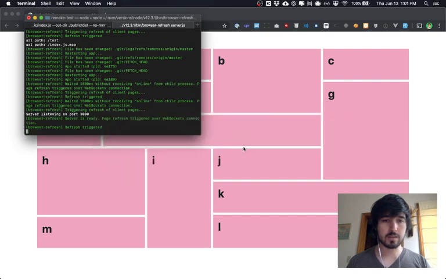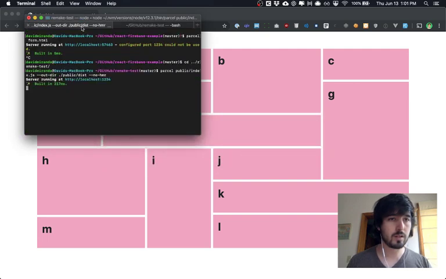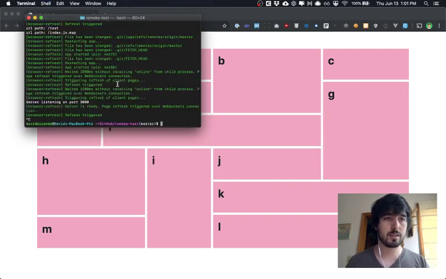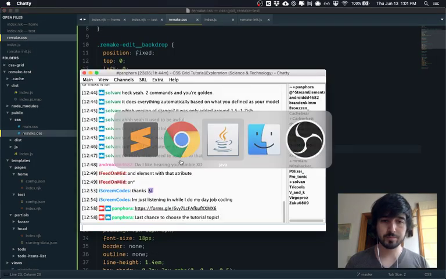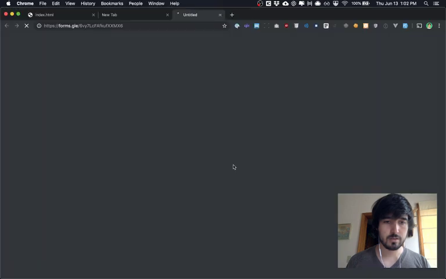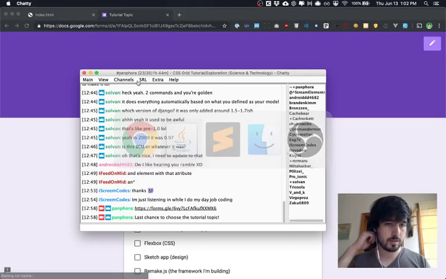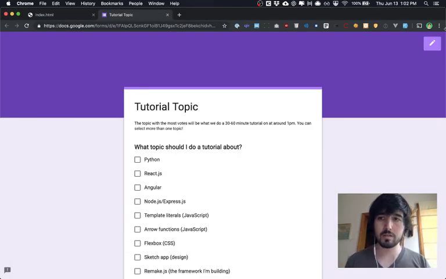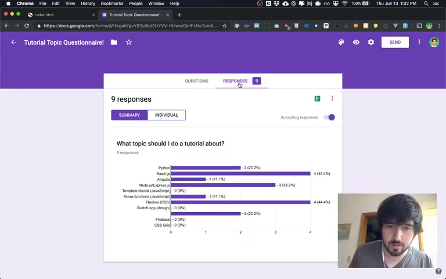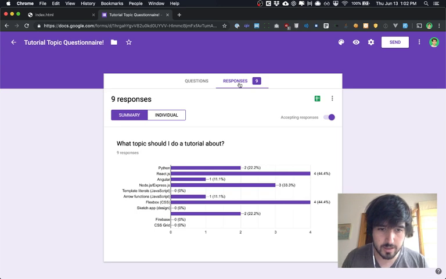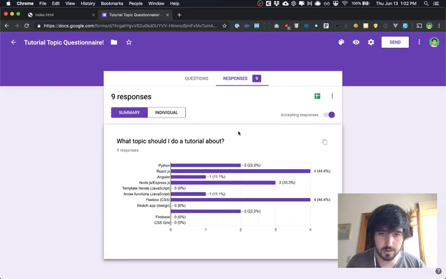And I'm going to ask you guys, what do you want to learn about? Let's look at what we've got at the Google form and see what most of the votes are about. 9 responses. Cool. So we've got React.js, Flexbox, CSS, tied for first place.